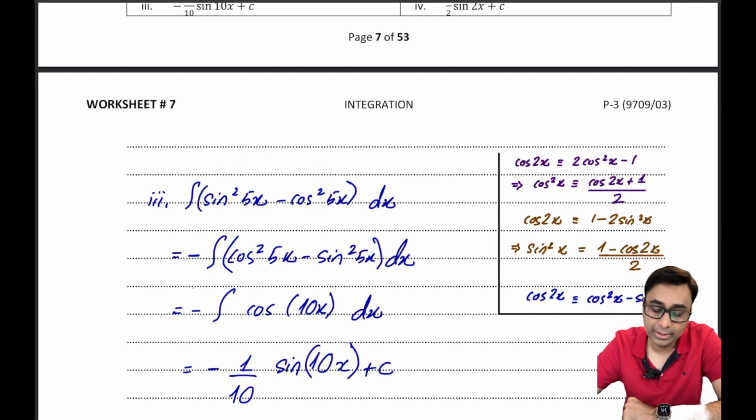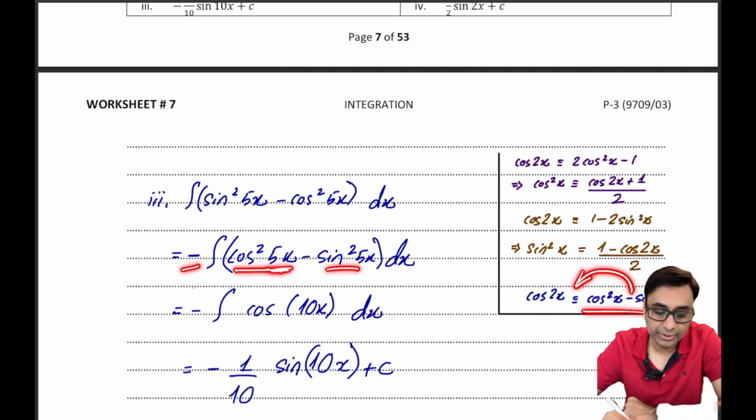But I can also identify that one form of the double angle formula is cos 2x equals cos square x minus sin square x. There's a bit of an issue here. In the formula, I have cos square x first, but here I have sin square. So what I can do is take minus common, and that will make it look like this particular formula. And if it's comparable, you know that from x, you're getting 2x.